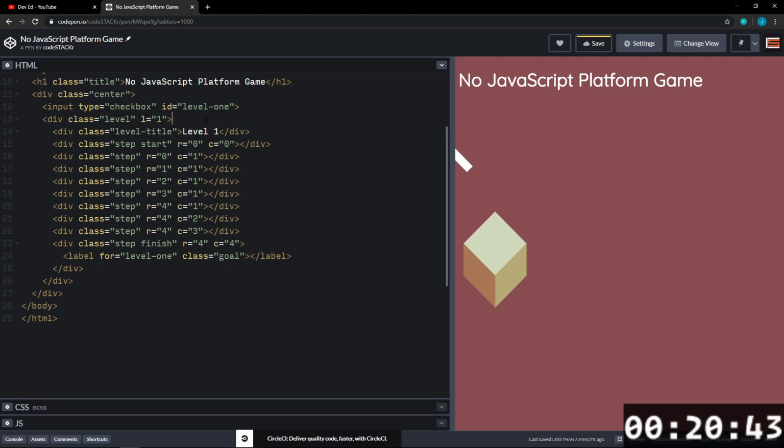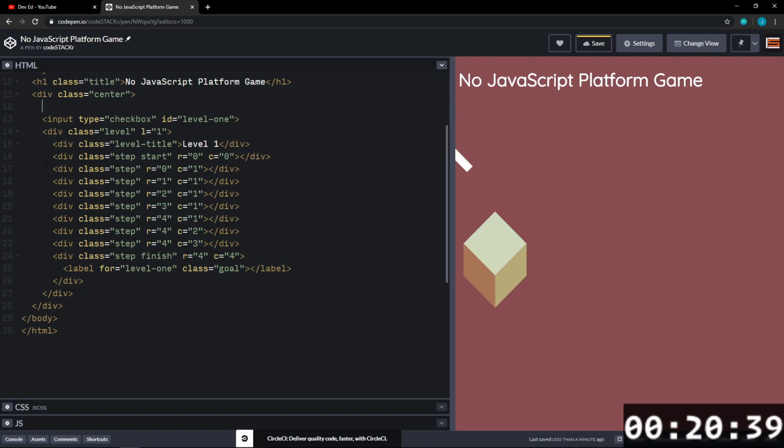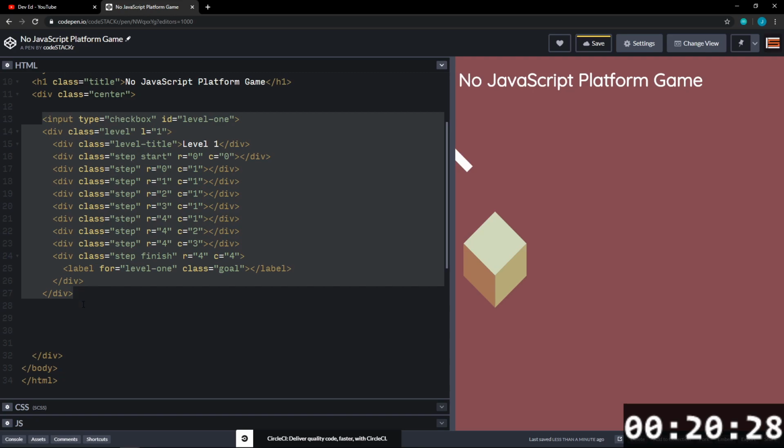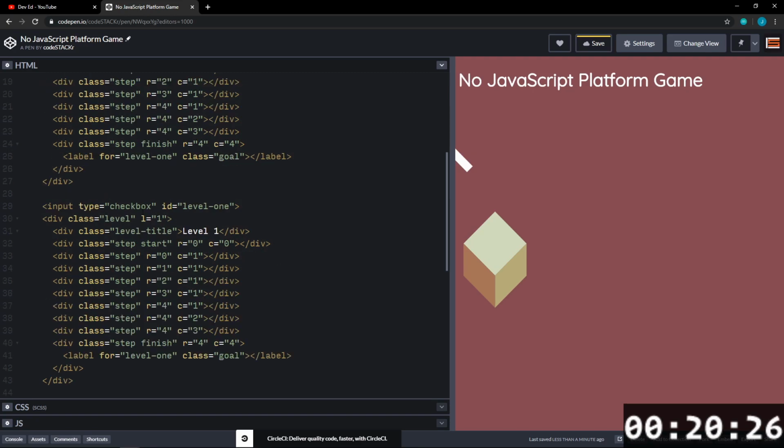Okay, so after this level, let's just separate. This is the level, goes to here. Let's just copy and paste this and create another level. So this is going to be input checkbox level 2.